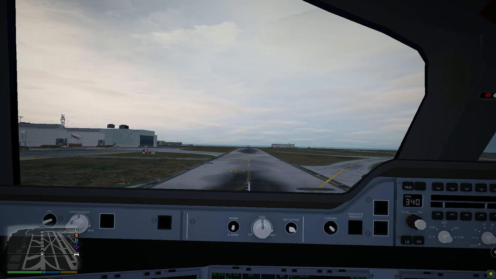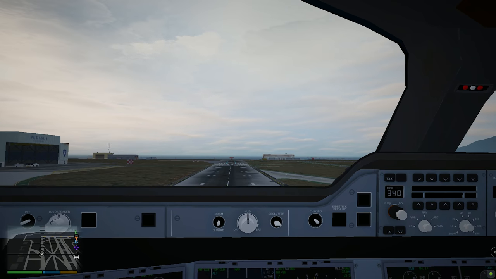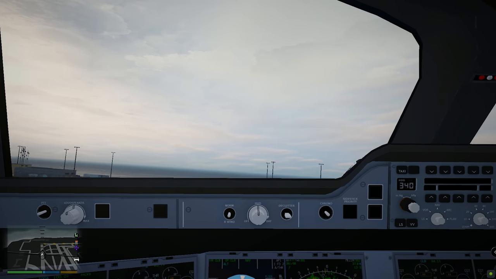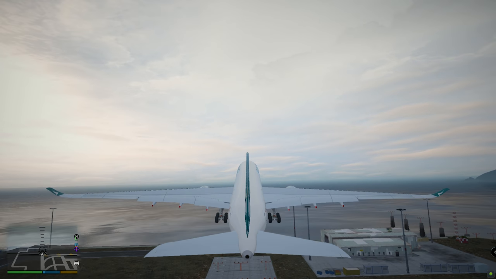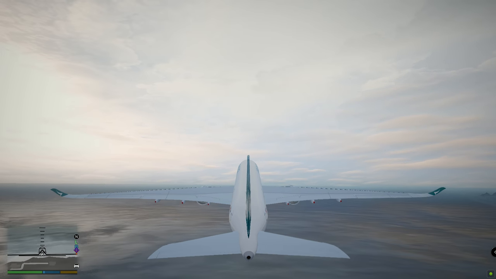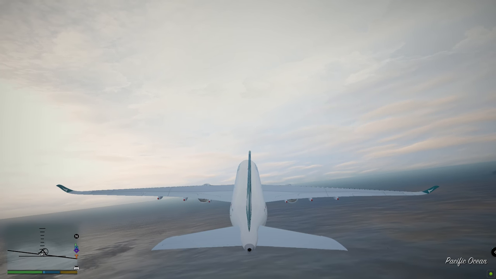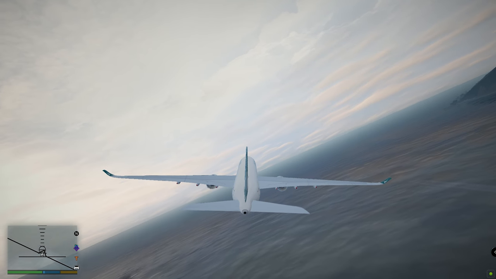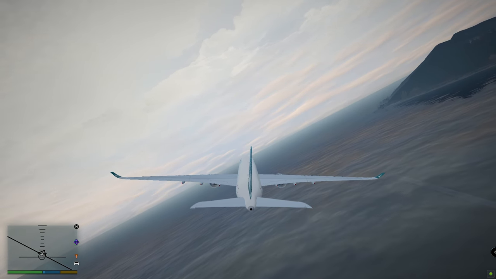No speed indicator. Rotate. We should climb. Positive climb, gear up. Now let's turn right. Let's turn right and keep going.